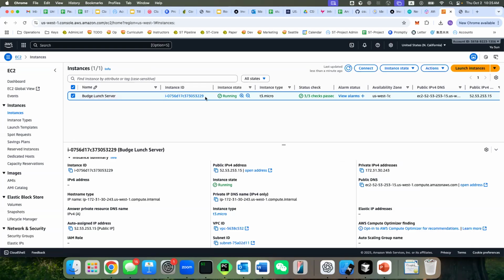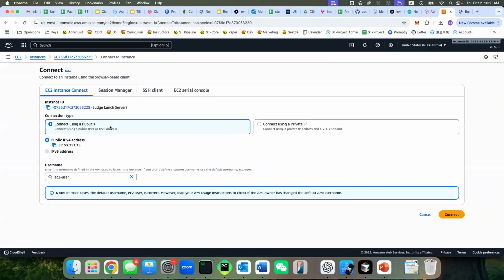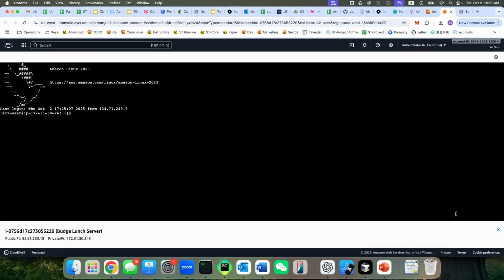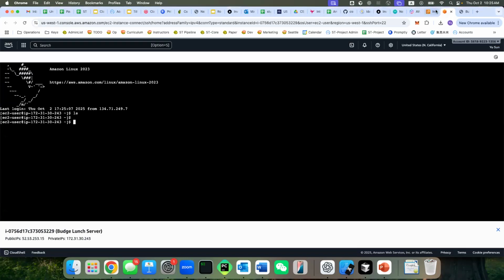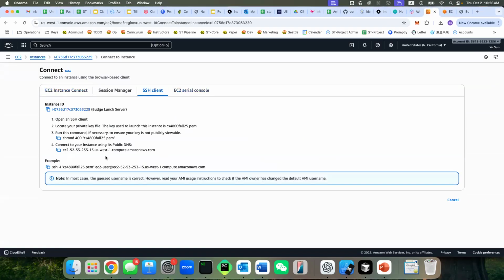Nowadays, I know they also add a new way for you to connect. You can go here and click on connect, and then you can use their portal, which makes it a lot easier. You don't have to deal with all the key stuff. So you're in the browser, you can do this too. But I still suggest that you need to know how to do it through SSH. All of this you can find in tutorials. There are some commands they tell you right here. If you right click and do the connect, if you do the SSH command, they tell you exactly what to do.